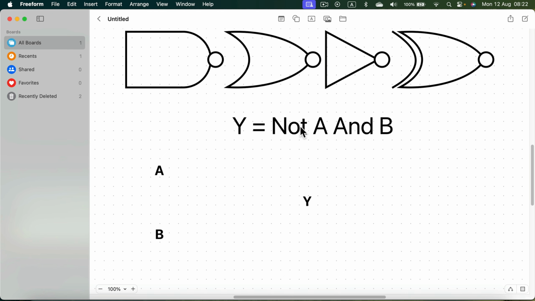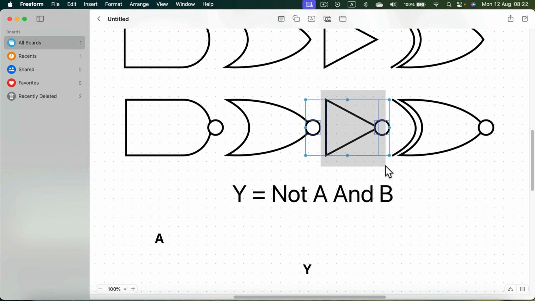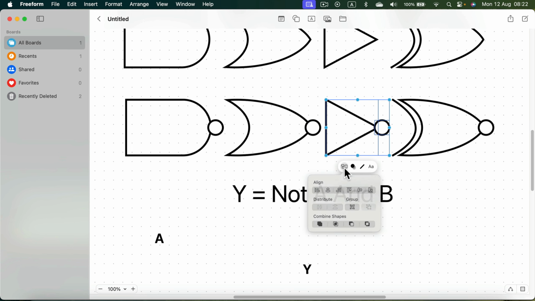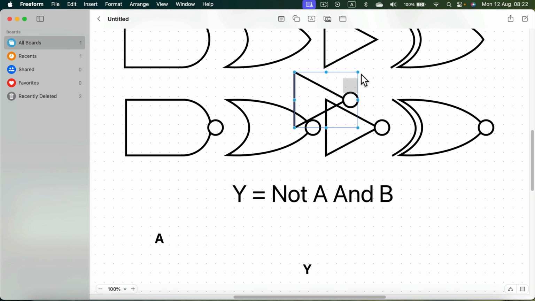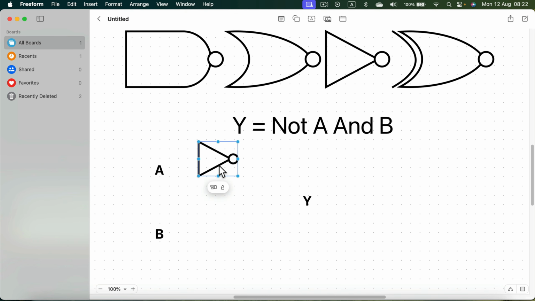Here it is. We can see that we got NOT A, so we will need a NOT gate. That's this one. So I can copy this one. By the way, we can group it together first, so it will stay together with this negation. All right, I copy this one. Command C, Command V. And now we're going to use the line tool to connect A and this one.